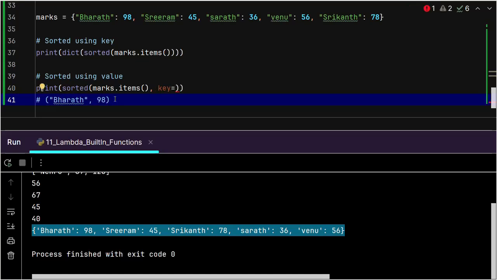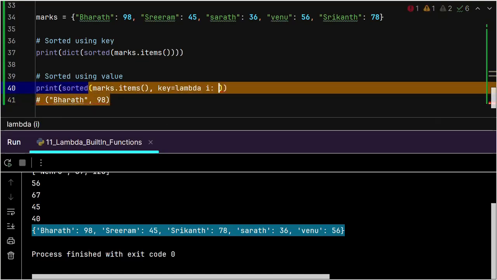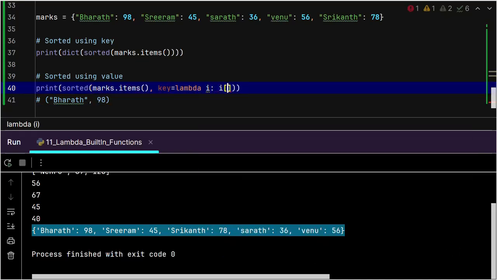Now this is coming as one item. So from this item, how do I get 98? Lambda i, i of 1, the same way. Now I got index 1. I want to use 98 as a sort key. This is where I use lambda: i of 1.